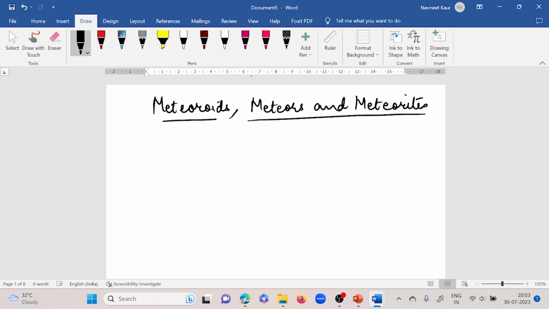Let's now learn about meteoroids, meteors and meteorites. So first, meteoroids. These meteoroids are chunks of what?